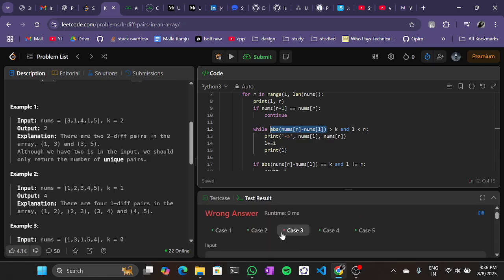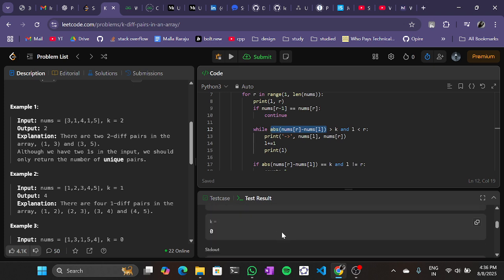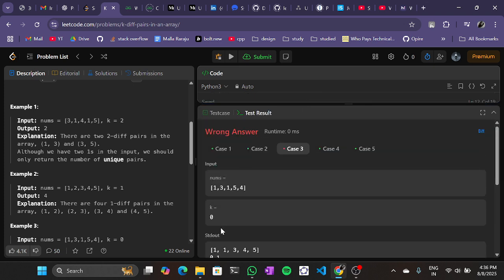It only won't work in this case. So we shall handle this case carefully.